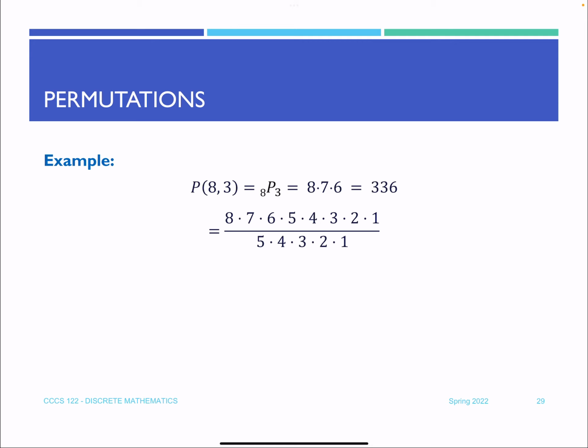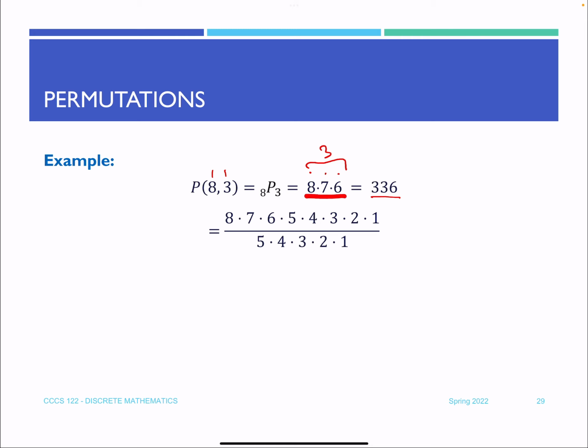And so specifically, if you have n equal to 8 elements available, and you want to know how many 3-permutations there are, so we want to find P(8, 3). We can find that by simply multiplying 8 by 7 by 6. 3 elements. Multiply those together, you get 336.